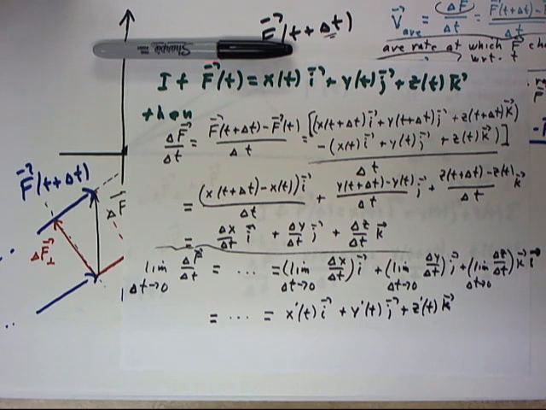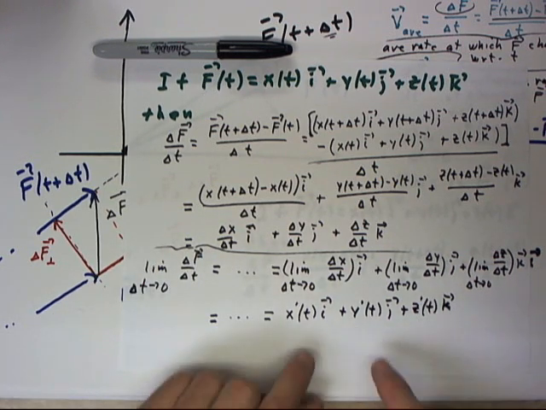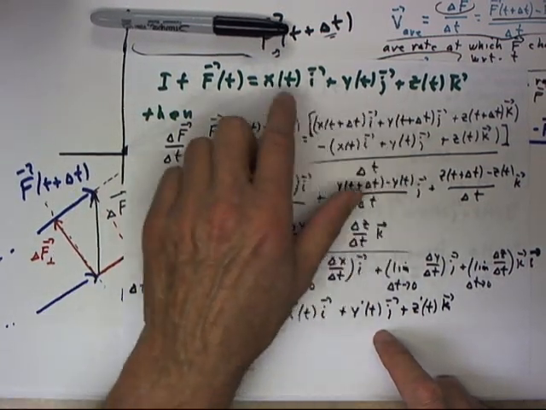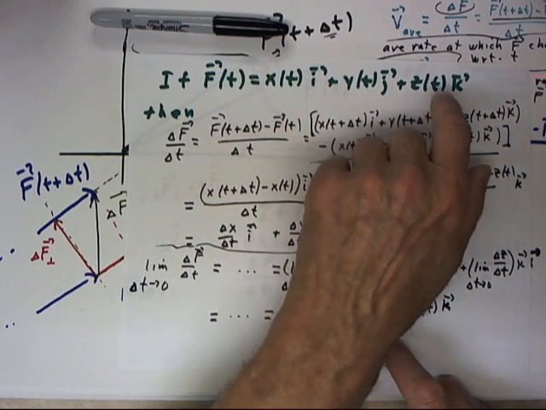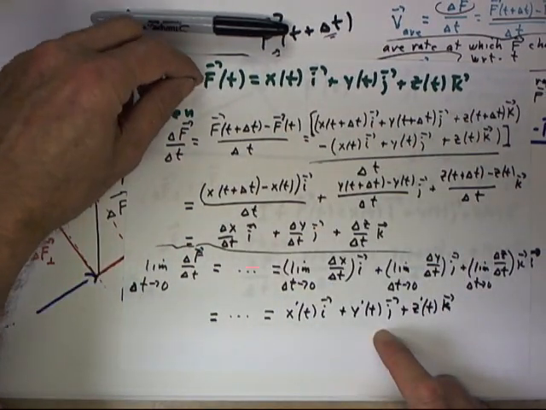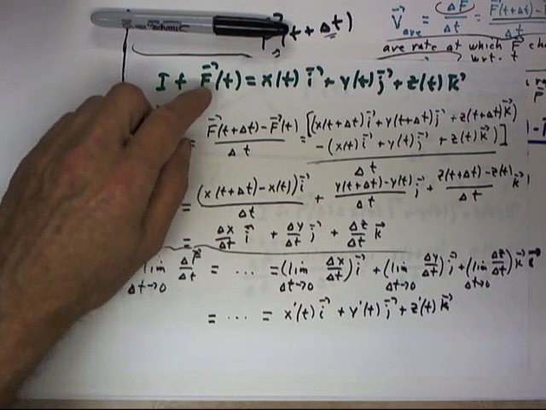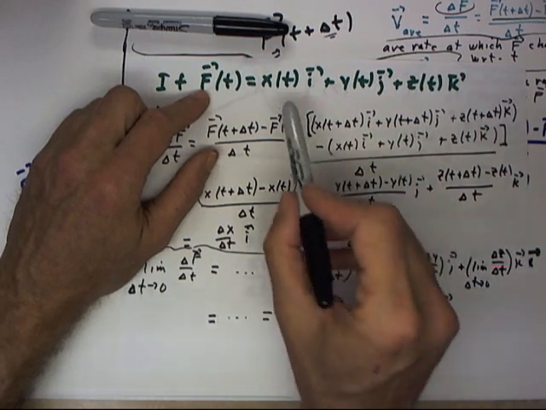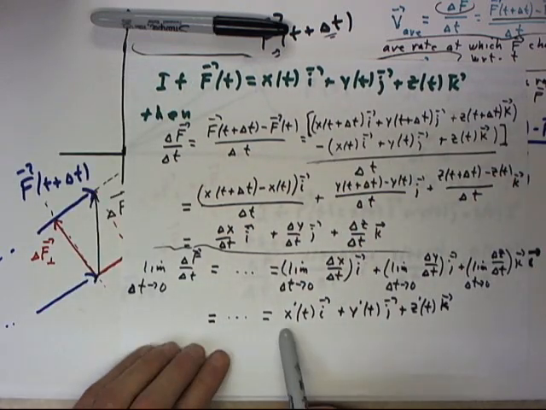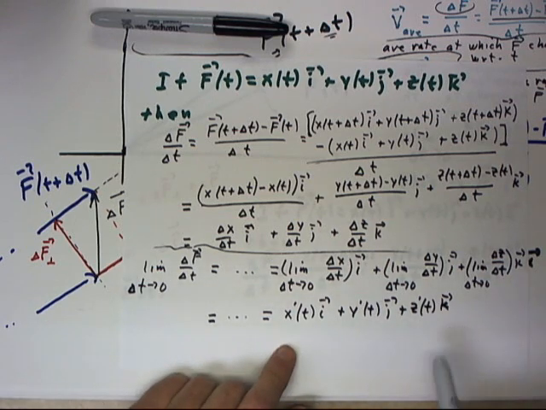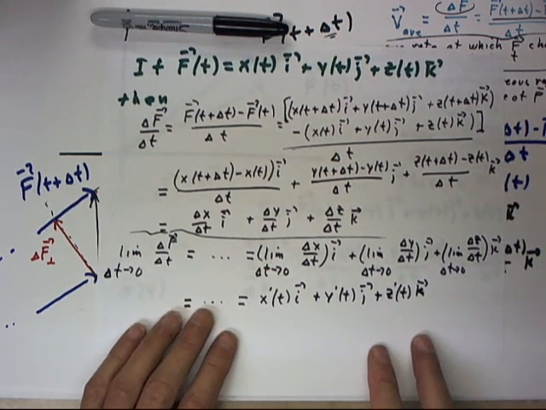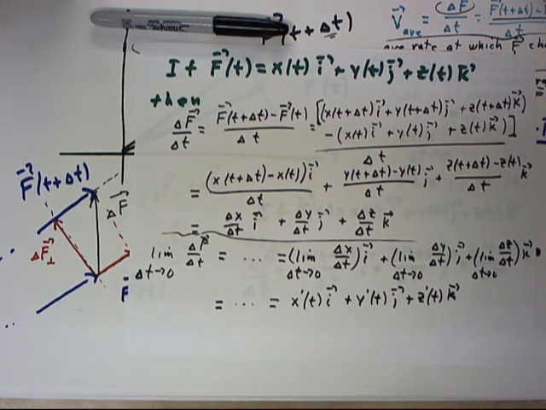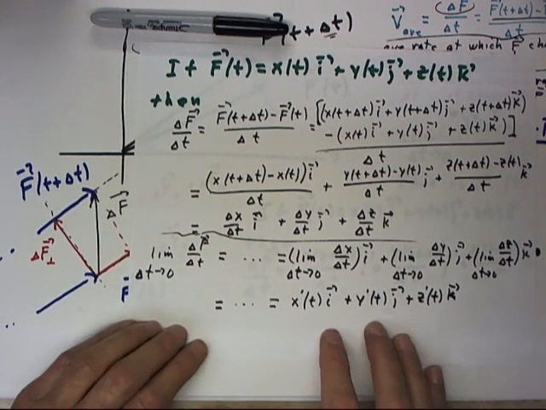This is an outline of the proof, and what this proves is that for any function of this form, a function times i plus a function times j plus a function times k, giving us our overall vector function, if we want to take the derivative of this function, all we have to do is treat the i, j, and k as components and take the derivative of each term. And that's, of course, what we've been doing all along. But again, it's important to have the theoretical justification and to know that these operations that we're doing make sense.